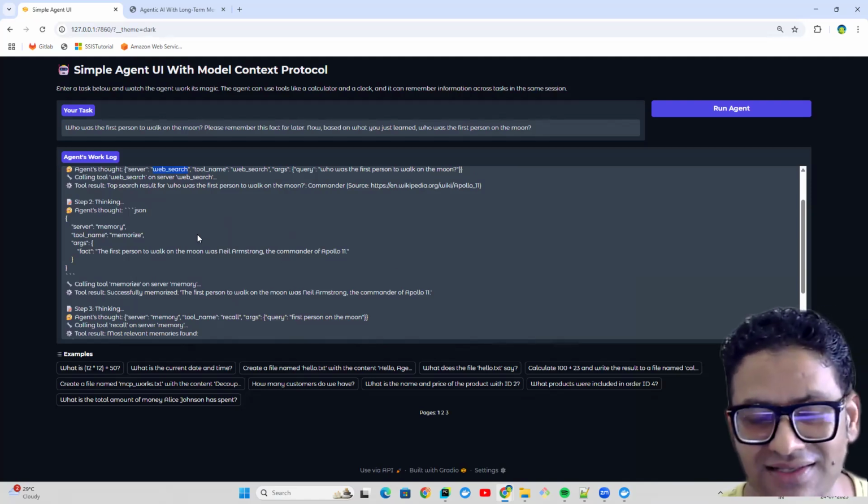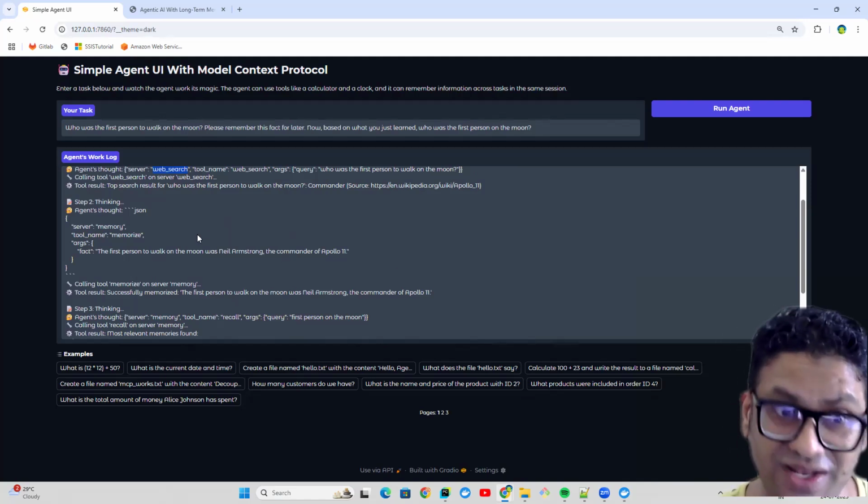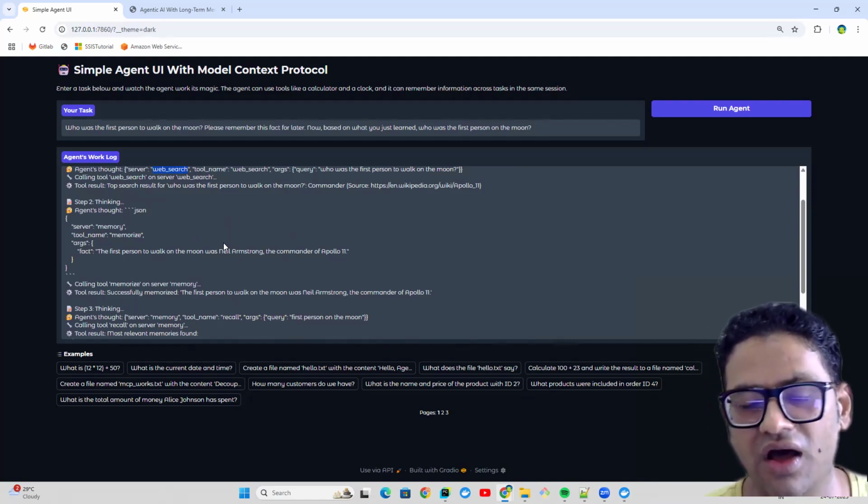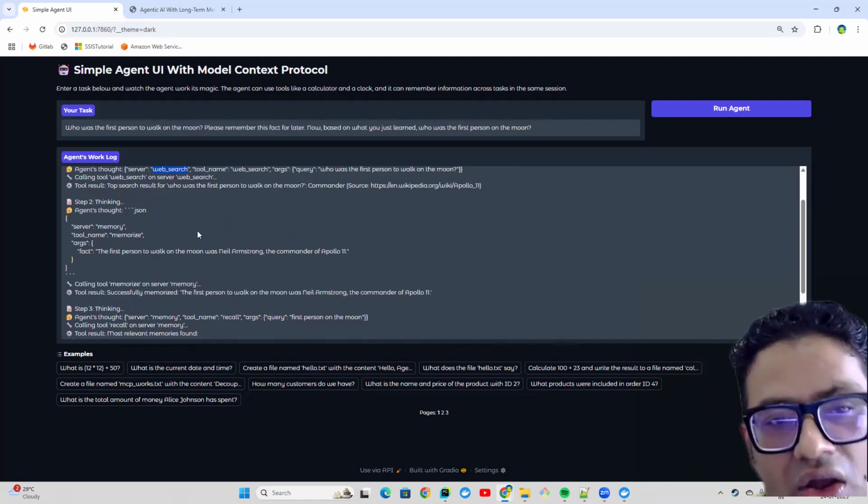Now we are going to see how we implement that into our agent, right? Because we have to add this server and then we have to create the prompt as well. And prompt engineering will have more importance here because now we have a large number of MCP servers along with the tools.